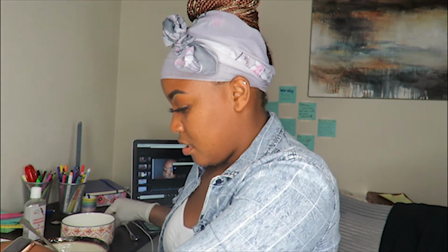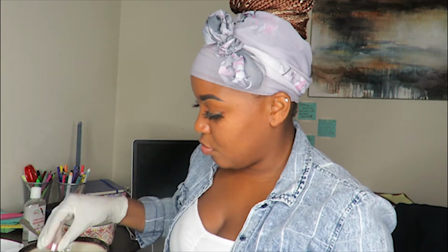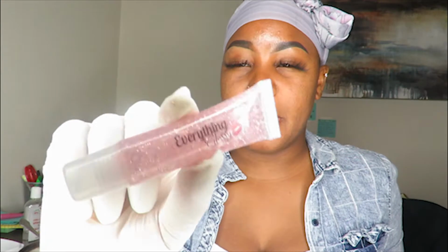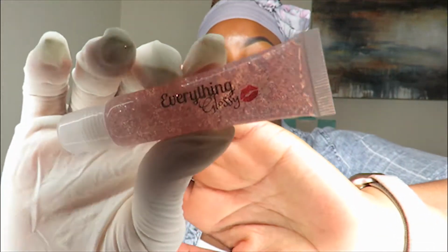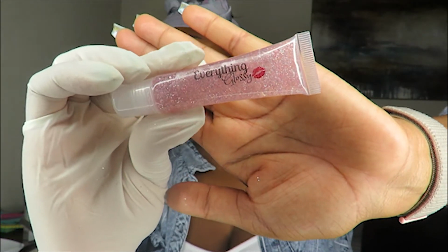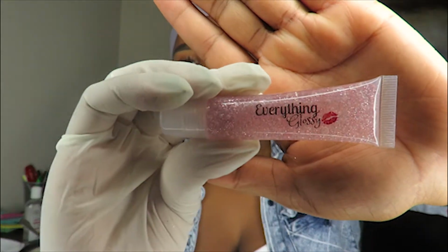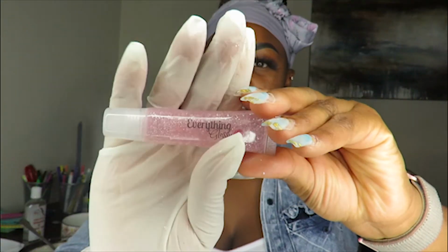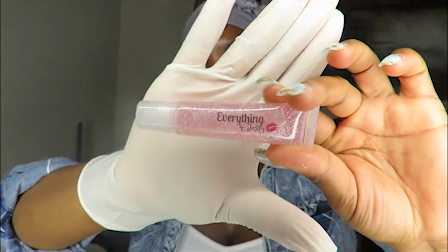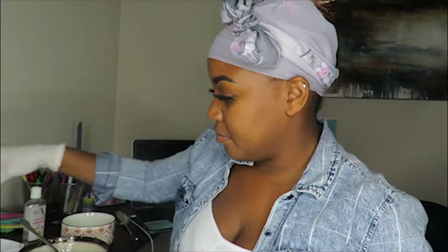Well, one's done. Two's done. I didn't know I had this behind me, but this is the one that I'm making right here. I don't know if y'all can see this, because they is playing with me right now. Stop playing around, whatever. It's just a little clear glitter gloss, okay? I got a little pink, a little silver in there.